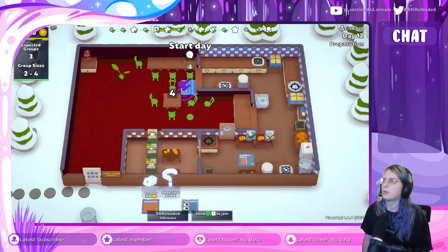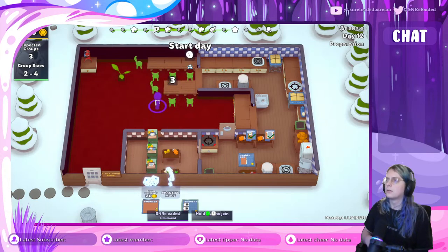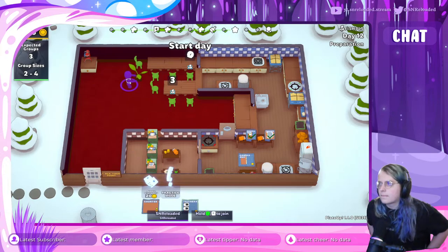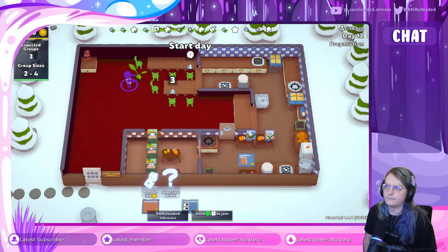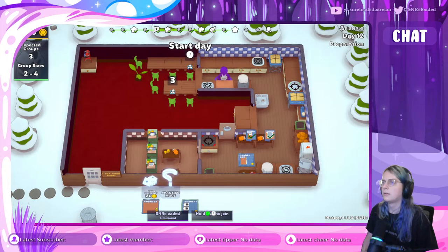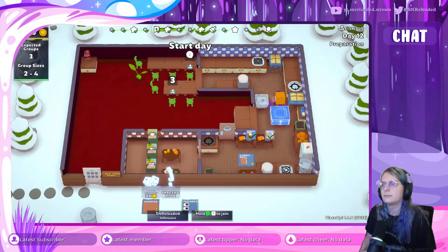So like there, and we do that and that, and that's pretty decent. Groups of four would have to go to the top. But then we still have groups of three here, and then we can add one more table in a bit. And that gives us the space to throw one more counter in here for some extra space, which I think will be good. And we can also trade out this one for that. There we go. Yes.